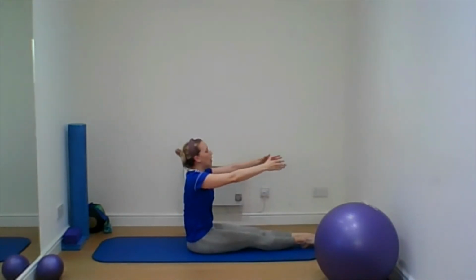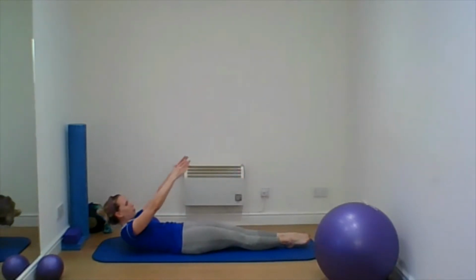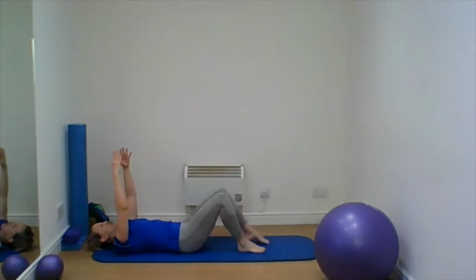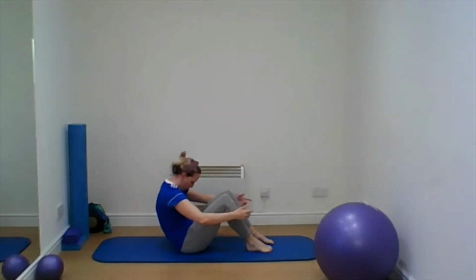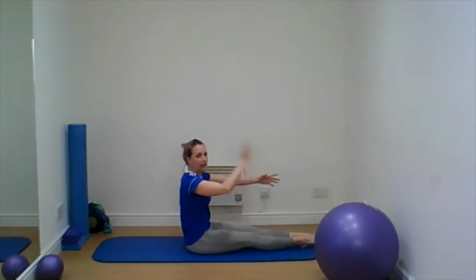Breathe in at the top. Breathe out. Breathe in at the bottom. Bend the knees if you need to. Breathe out as you lift. Straighten only at the last minute. Legs down. Keep on going, guys.